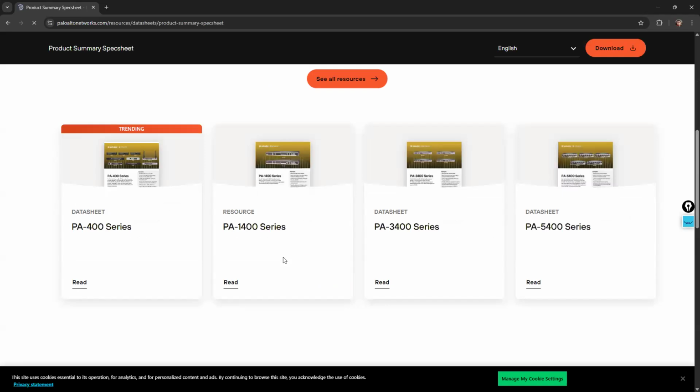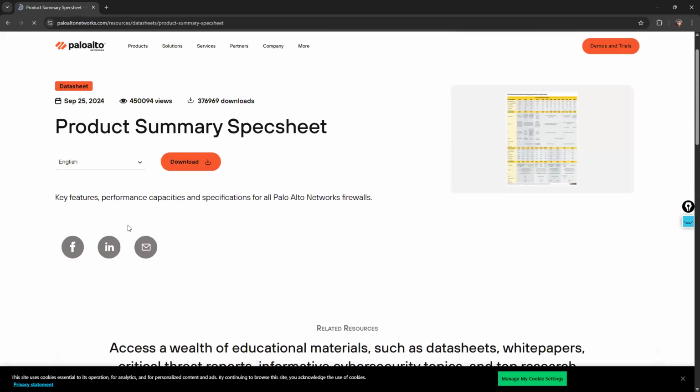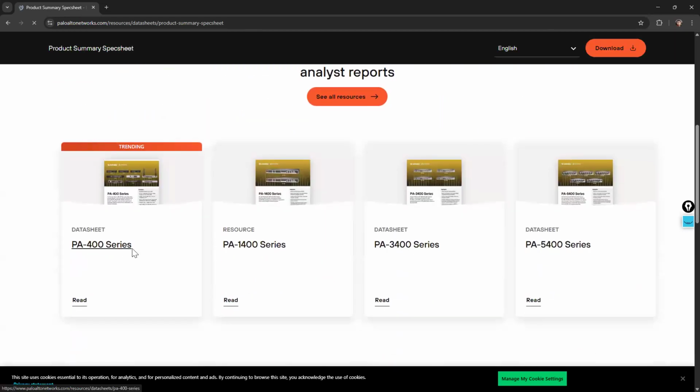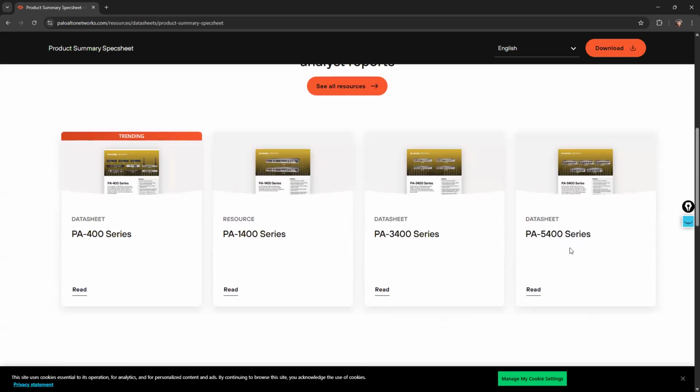So you see the different series of firewalls that are available. We have the 200 and 220 as well, but here they have mentioned the 400 series, Palo Alto 1400 series, Palo Alto 3400 series, Palo Alto 5400 series. So what is the difference? Basically, the higher the number, the more high-end the devices are.